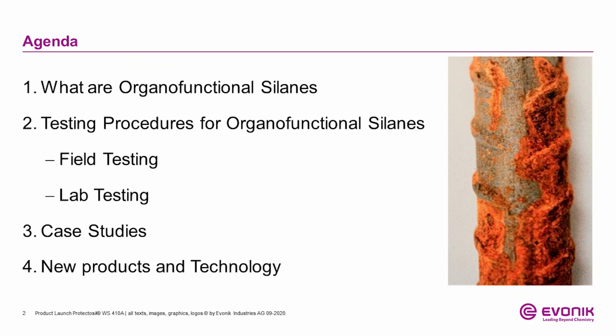I work at Evonik. Evonik is a global specialty chemicals company. We manufacture chemicals of all kinds. I specifically work on silanes. I'm in charge of business in the Northeast, as I said, but before that I worked in the lab as a scientist. I have a degree in chemistry from Penn State, and today we're going to talk about some surface applied corrosion inhibitors. So just a little agenda of what I want to go through today.